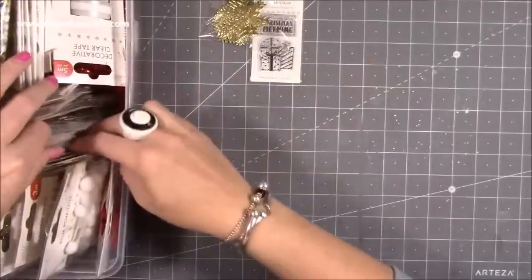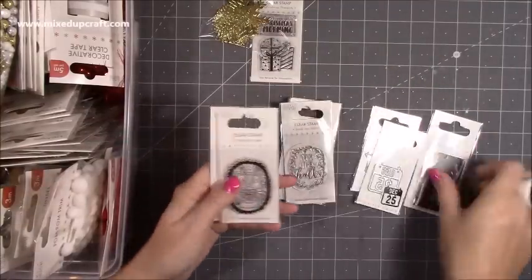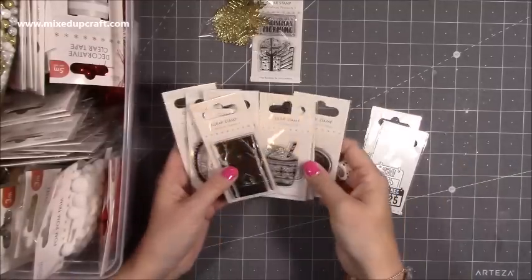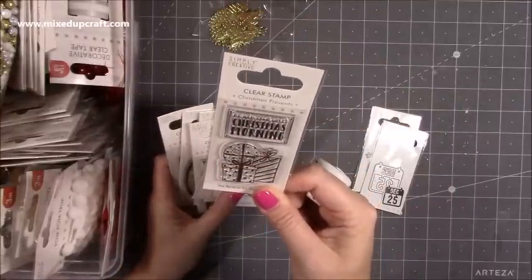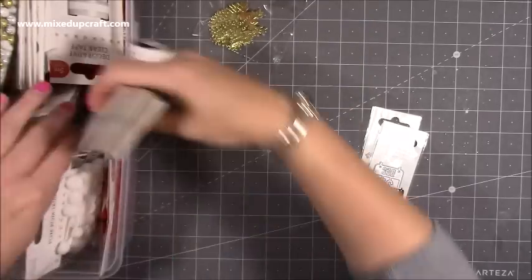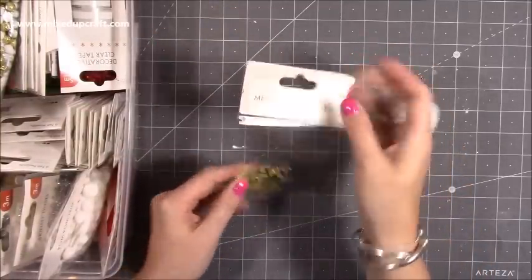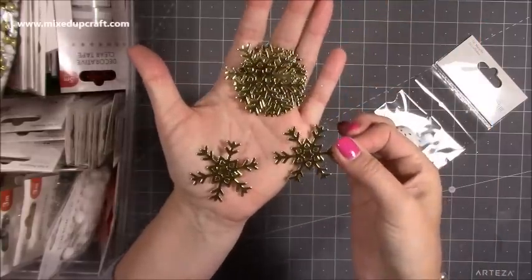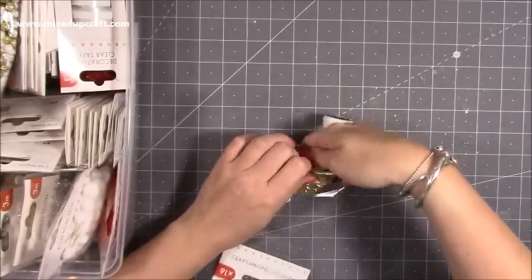Then we did get a really nice selection of dies and stamps. I'm so pleased I've got that one because I love that little bear — there's a really fun tutorial coming with that one. I've also got the one with the sentiment. But I wanted the presents because I used that when I was at head office. This one says 'do not open until Christmas morning' and then you've got the presents — they're two separate stamps. So I've just got a nice selection to crack on with. And then these here are another very popular thing — you get 16 metallic snowflakes. Aren't those really, really lovely?